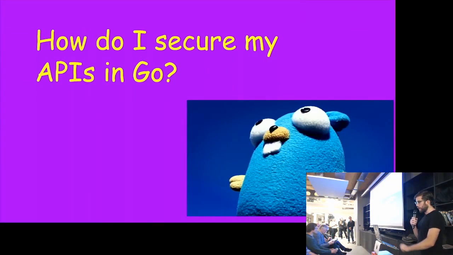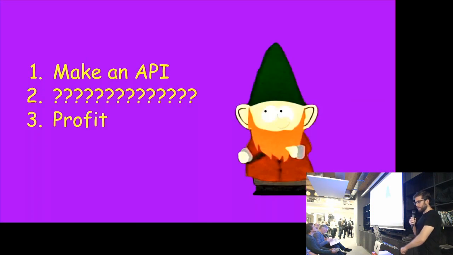Cool. So format this is, we're just going to do a little bit of talking, a quick demo. We're going to go from a simple bread and butter Go server that's totally open, and then we're going to apply not necessarily something that will secure your API, but a few authentication methods that might get you along the way. And then let's see where we go from there.